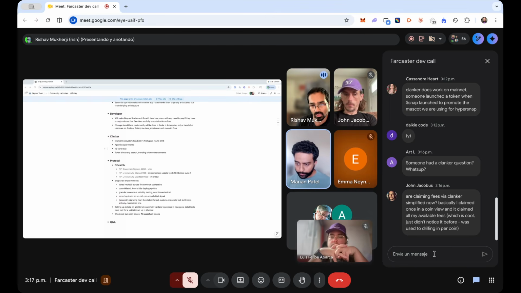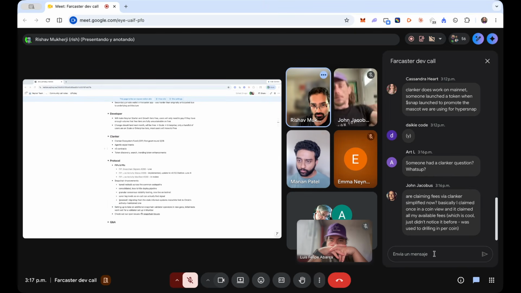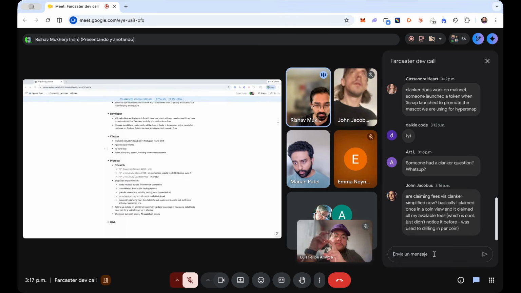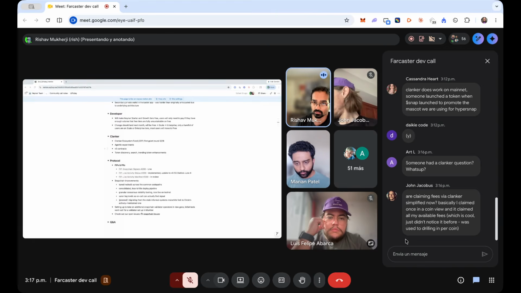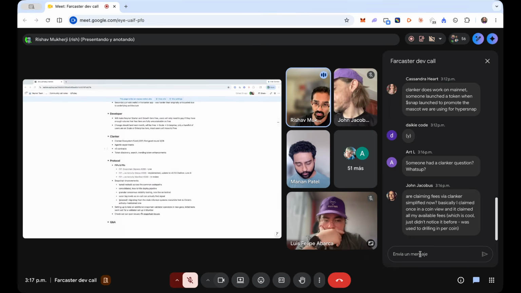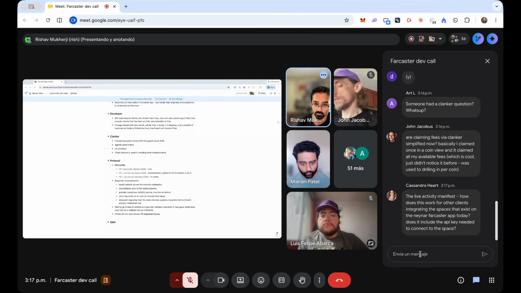One quick thing I'll add on the live activity status and manifest is that this is part of the Spaces rollout we are doing, so that we can have some cross-client compatibility. The first version we expect here is super simple, where another client can read the URL of a live activity and just pop open a web view on their client. That should allow the user on that client to not have to switch clients and be able to join this experience.